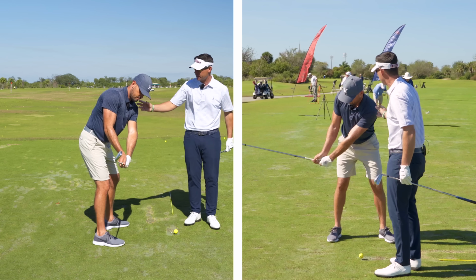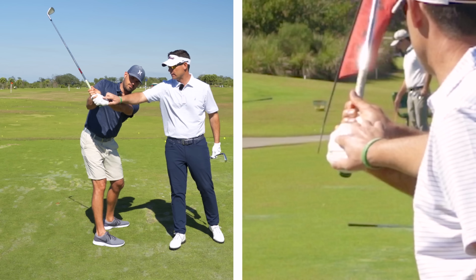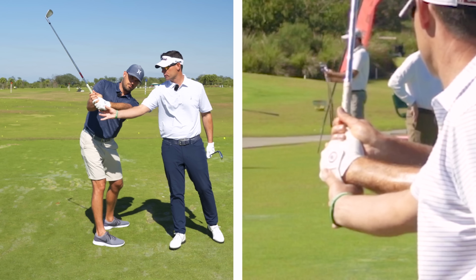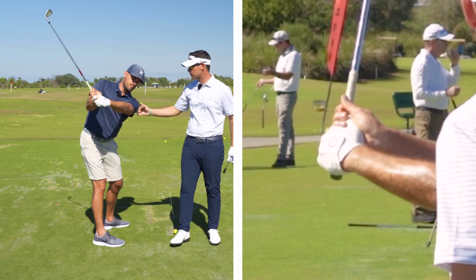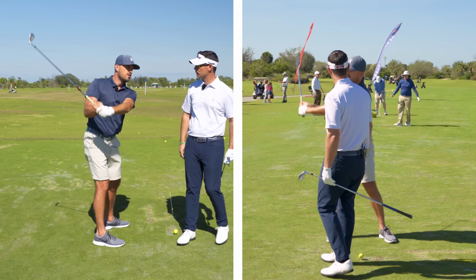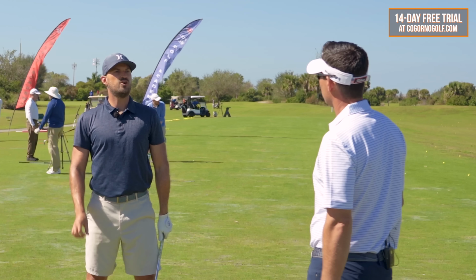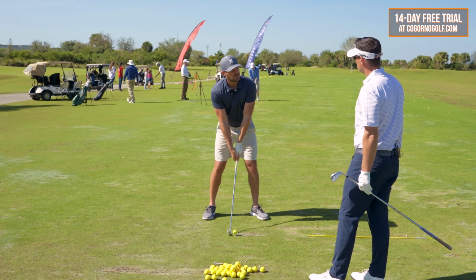Now, if you keep swinging back from there, it's now out. It's away from you, again out of your vision. So it's down, it's out, and then as you keep turning, it's up to the sky. So that's more of a flat wrist. I really like that, too, for someone who's doing this to know how much do I need to do it, and that not seeing the logo part's really good.